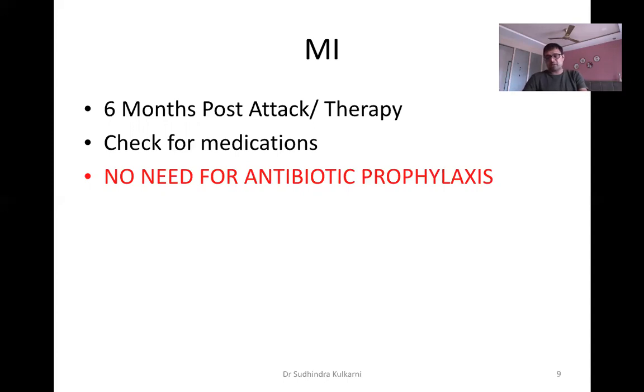But what's important is that these patients, and even patients who have angina, would be on what we call anti-clotting agents. They would be taking medications to prevent blood clots in their vessels. That's the reason why you need to check their medication history. Most of them would be taking aspirin or clopidogrel.